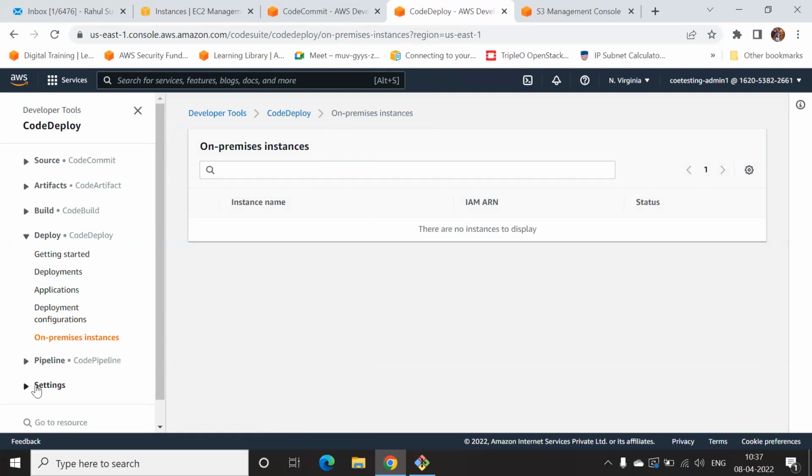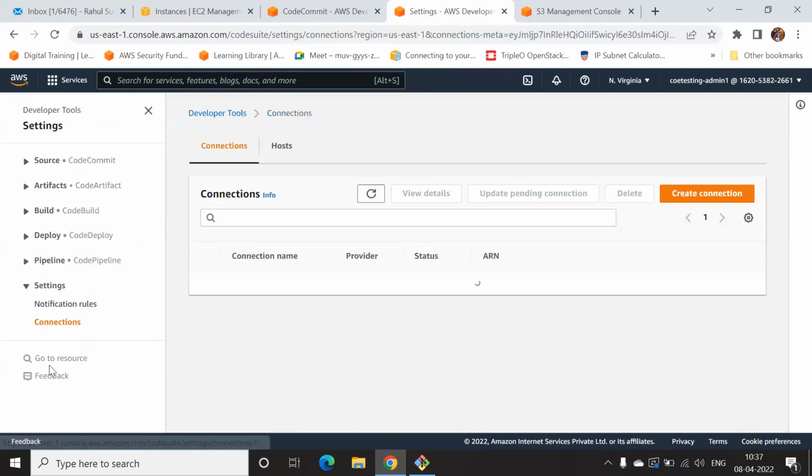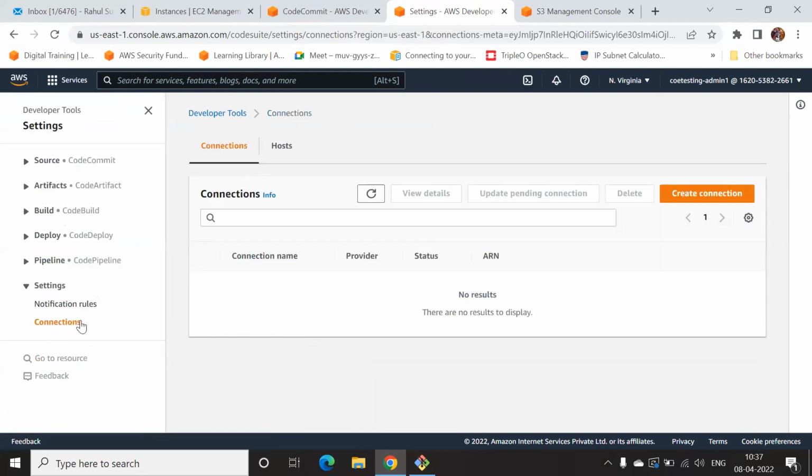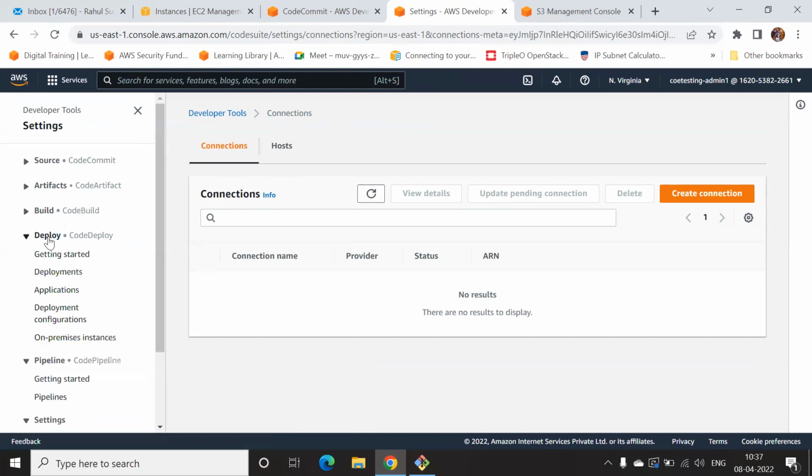If you scroll down, click on that. Notification rule, connections. Click on the deploy. It is when we are deploying into production. Let's see the deployment configurations.